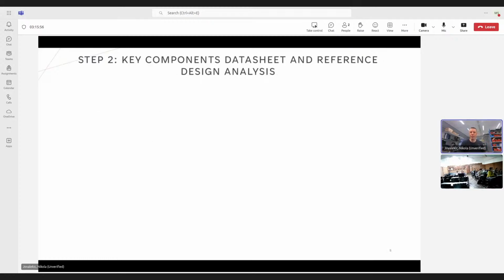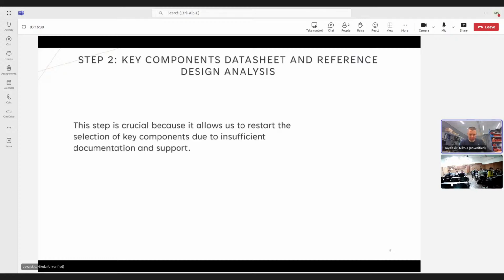Once we have selected key components, we go to the datasheets and reference design analysis. There are key components which don't have reference designs. Are you going to use these components? Basically, no. But yes, if you are forced to, if the bill of materials, the cost of the system, is pushing you, you are going to use them. But basically, what are you going to do? You are first going to check that, because you will make your life easier with that. Simple as that.